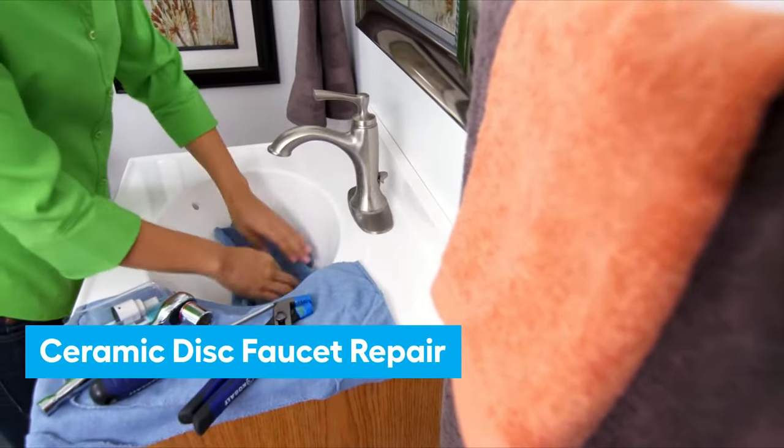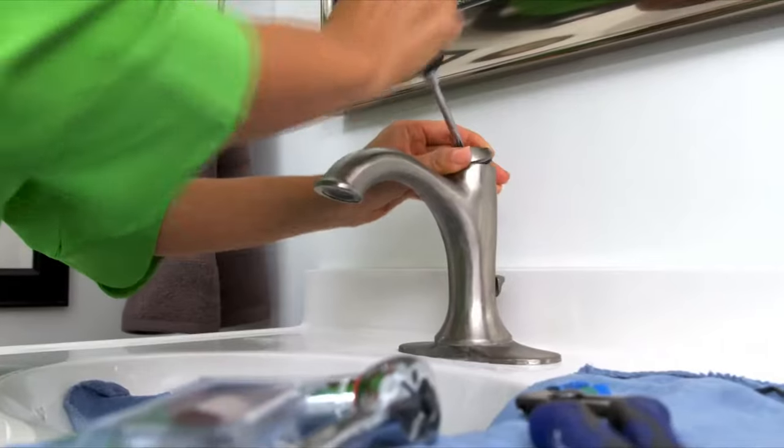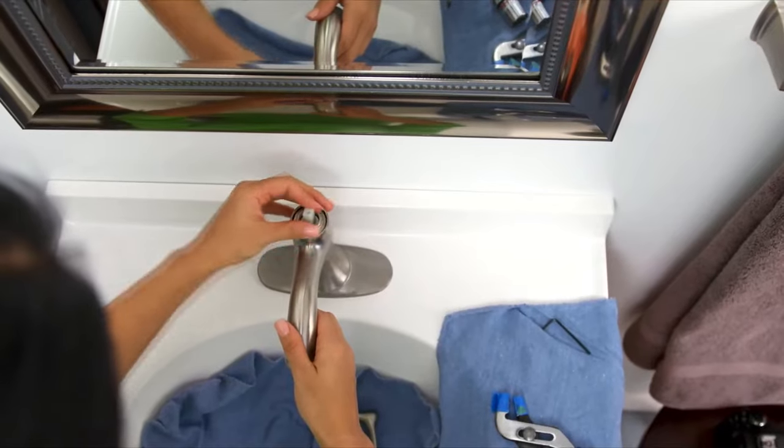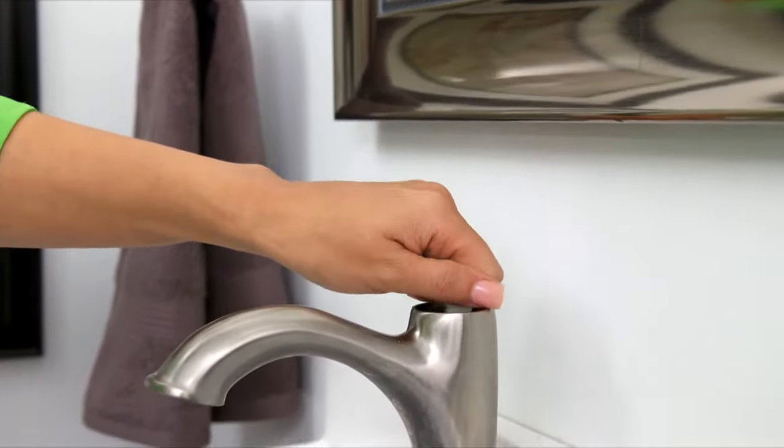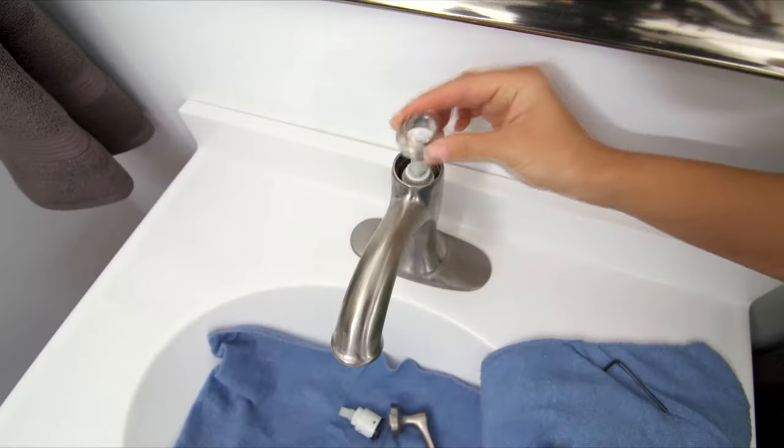To repair a ceramic disc faucet, loosen the set screw and take off the handle. Remove the retainer nut and pull out the cylinder. Rather than repairing the disc and seals, it's best to buy a new cylinder. Set it in and reassemble the faucet.